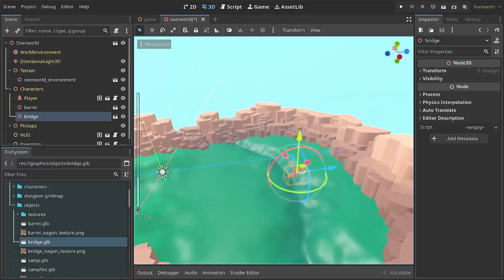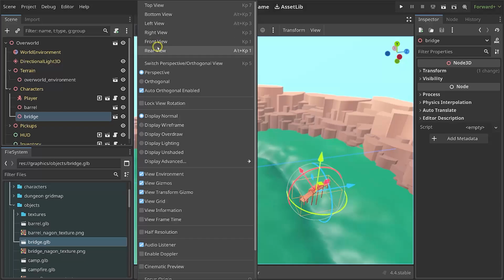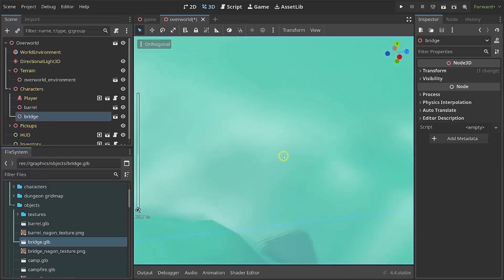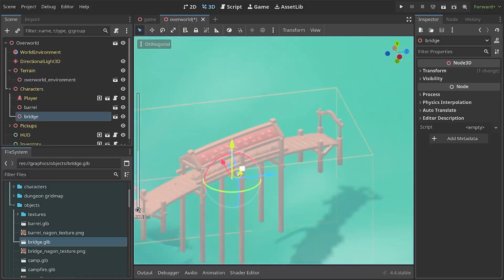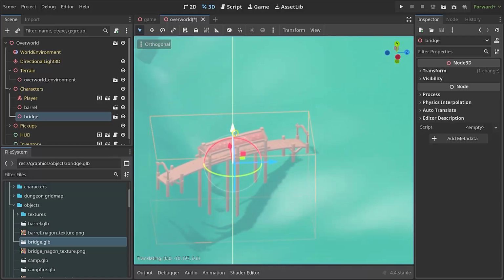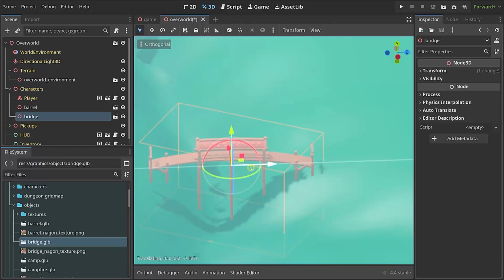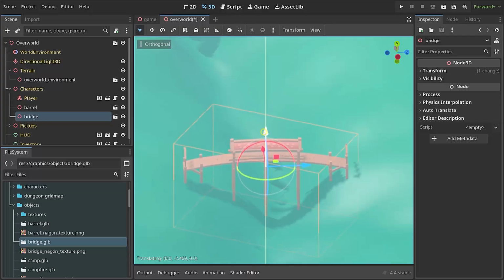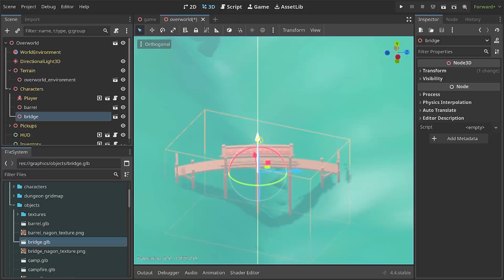And by the way, if the camera zoom gets weird and you can't go in any further, click on perspective and then orthogonal. Then things are going to get a bit weird, but eventually find the place again and you can zoom in much more easily. Let me move the bridge roughly here and here. Yes, this should be okay.